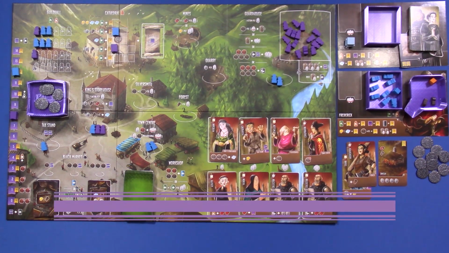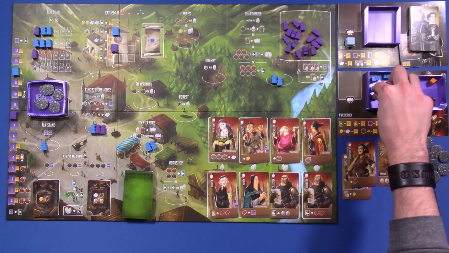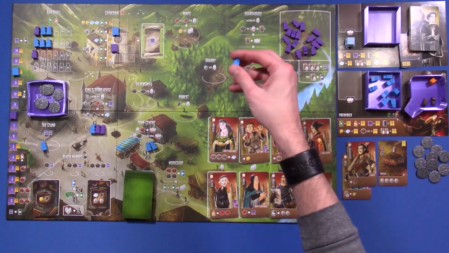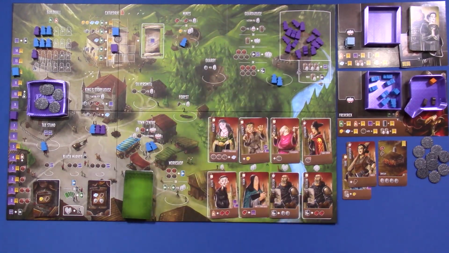All right, so now what do I want to do? So I can focus on building. I really want to get up there. I'm going to need gold and marble. So let's go. We're going to go to the mines because I'm going to try to get that marble. So I will get one clay plus one per worker. So that's two clay.